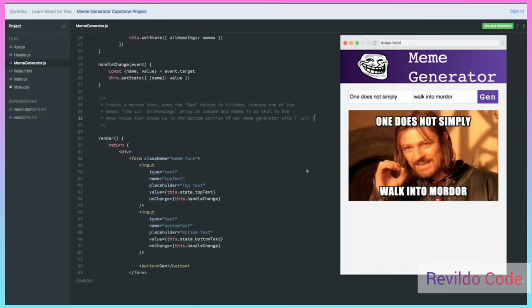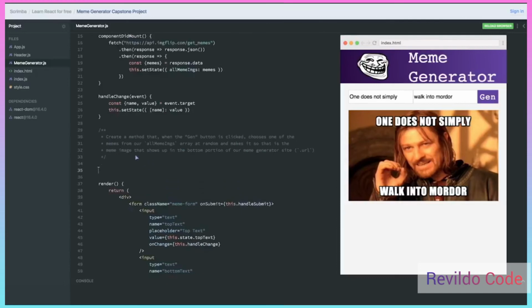Okay, so we could make it where I have an on-click handler for my button, but because this button is inside of a form, I personally think it's more semantic to have this be an on-submit of the form. We'll call this handle submit. So this is where we will create that function.